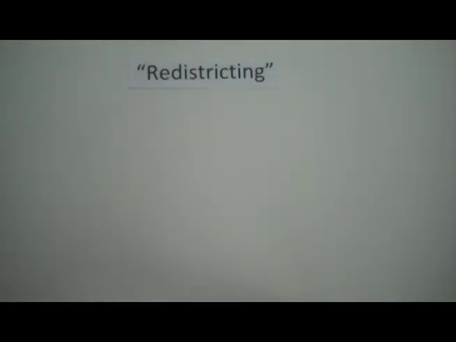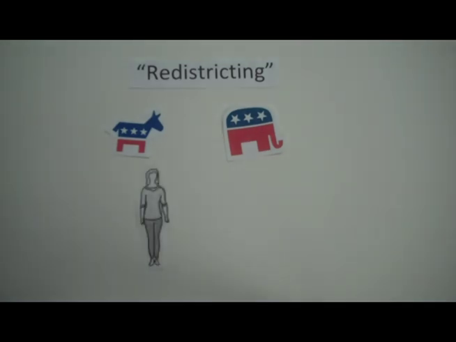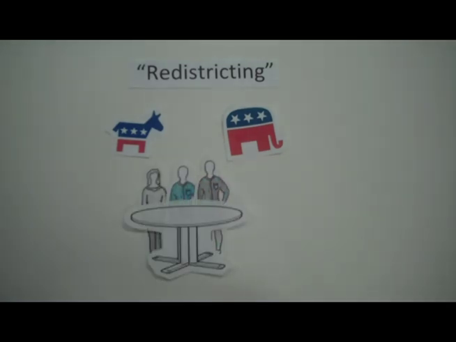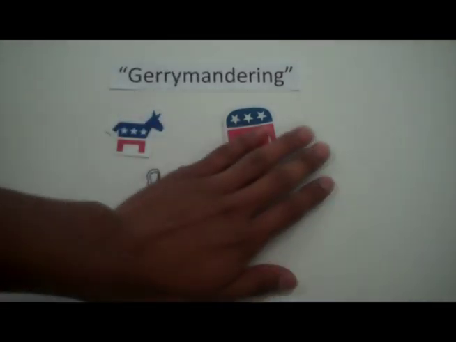Redistricting is the process of redrawing these borders to reflect population shifts. This occurs every 10 years after the U.S. Census is taken. Redistricting is often very political. The majority party in the state legislature usually tries to draw districts in such a way that they can keep their majority in the next election. This process of using congressional district boundaries to win the maximum number of representatives is called gerrymandering.